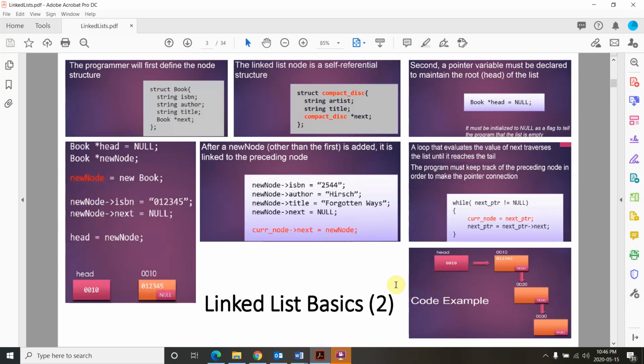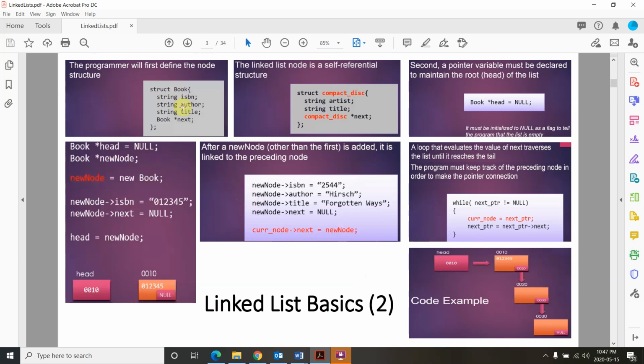That basically indicates that this is going to be the last node of the linked list. So there are advantages for using linked list. The advantages of using linked list over arrays is basically inserting and deleting nodes, inserting and deleting elements is going to be much easier than doing it for the arrays. So that's why we use linked list.